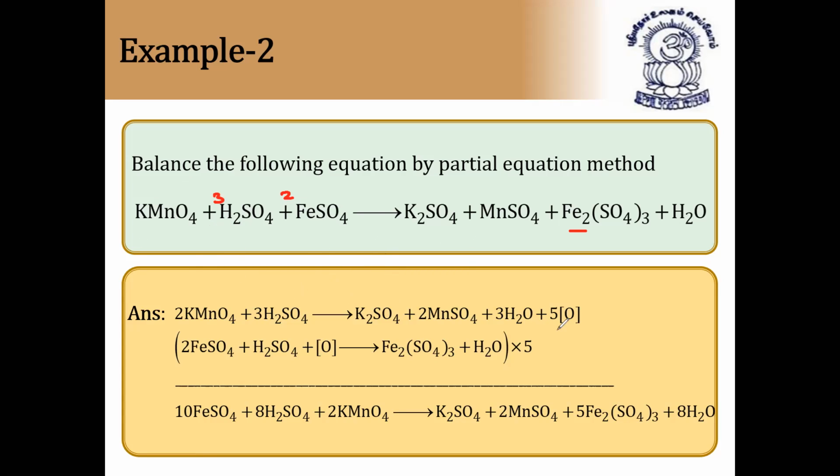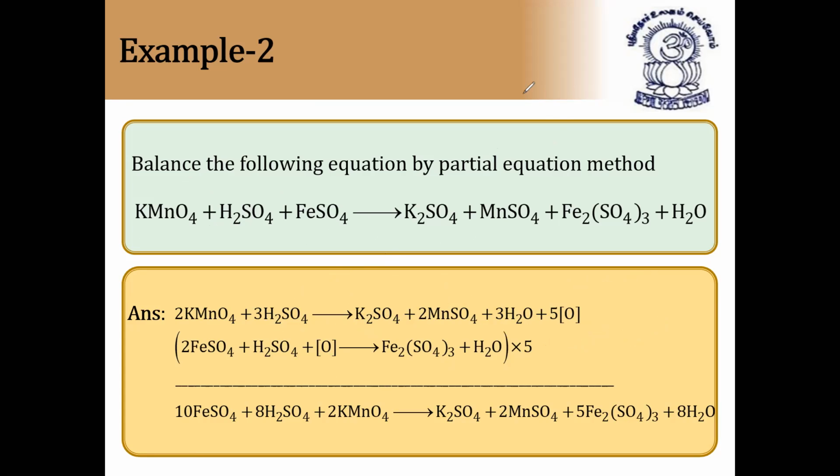So to get it balanced, we should know the intermediate equation, that is the partial equation. This is the partial equation. Very, very important. Without knowing the partial equation, you cannot balance. So we have to remember these partial equations in acidic medium, basic medium, as well as neutral medium. I hope it is clear. In acidic medium, 5 nascent oxygens are formed; in basic medium, only 1 nascent oxygen; and in neutral medium, 3 nascent oxygens are formed.